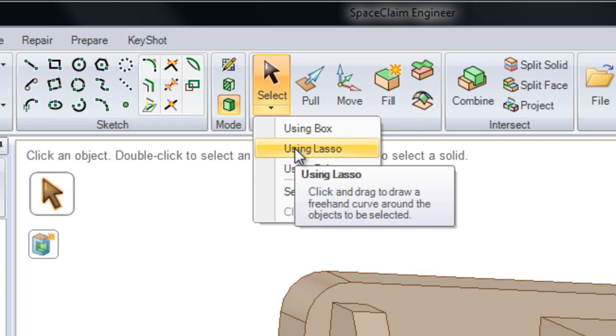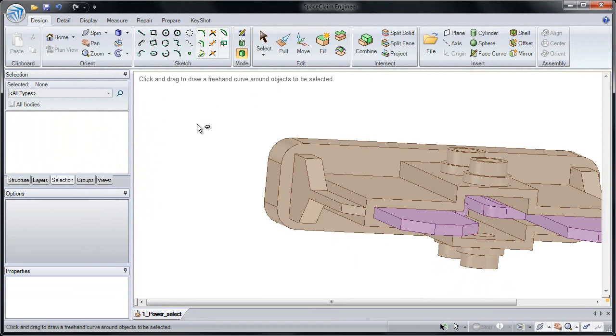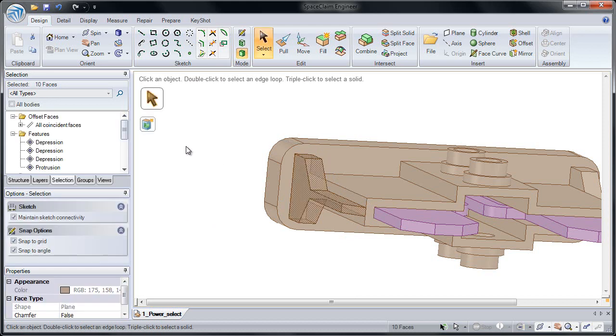Under the drop-down in Select, I can choose Lasso Select. This lets me draw a free-form spline by holding down the left mouse button. Notice now I can control exactly how I want the shape of the box to be, clipping out faces I don't want, pausing to see what's selected, and even coming back to remove other faces from my selection. When I let go, those faces get selected, and I can fill them in.